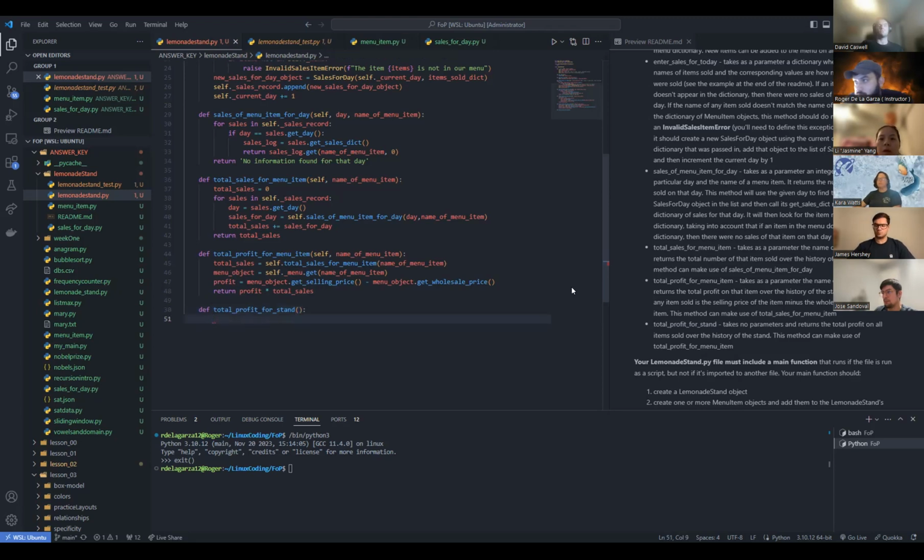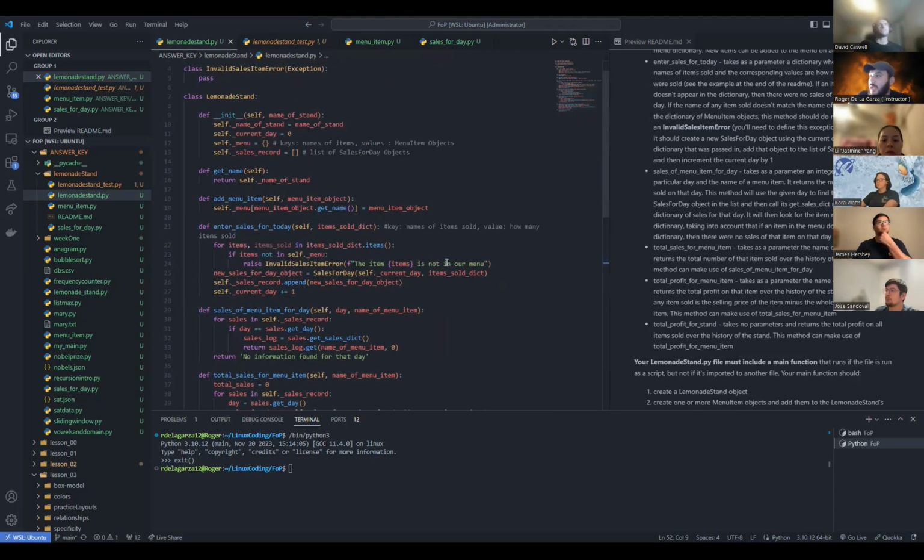So we'll create a variable called total profit, and we will initialize it with 0. And then we want to get the total profit for menu item, right? We're going to use that to figure out how much we've sold and how much we've made from each single item that we sell in our store.